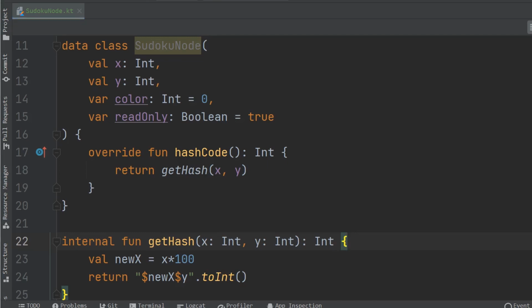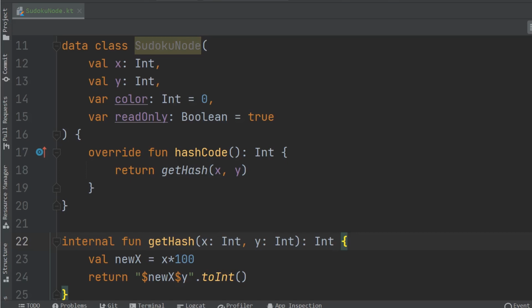As for why we're using hashCode in general, I'll try and keep it fairly straightforward. Basically, we're going to be storing each node in the graph in a linked hash map. So the hash values will represent the key for that hash map. A hash map has key value pairs, in case you're not aware. We'll be seeing that in a moment. But this turns out to be really useful because our user interface as well will be representing things in that kind of x and y coordinate style. So just take my word for it.